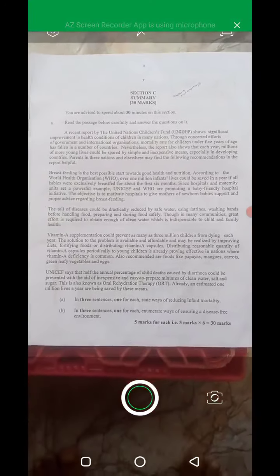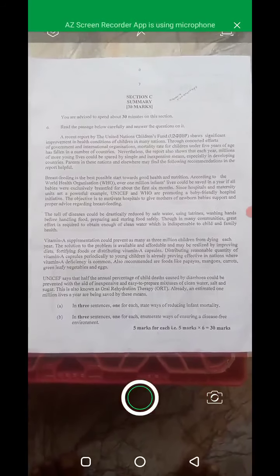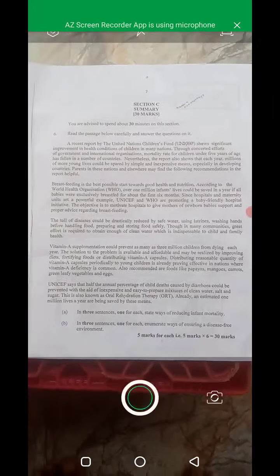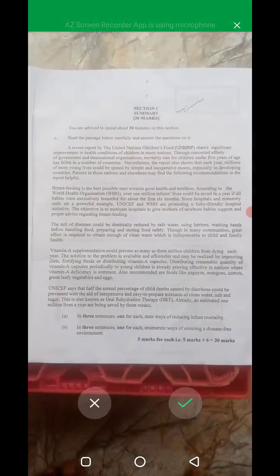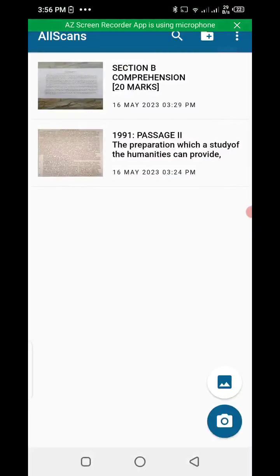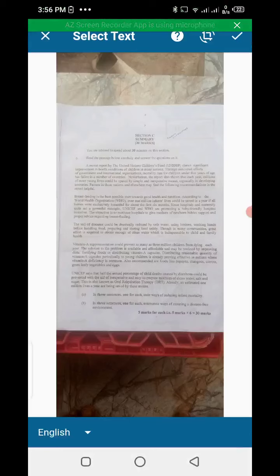Let's try. Yes, so you're able to see that I'm able to take the picture of all. Yes, so with this, you click the pass mark. It will give you two options, the cancel and the pass mark. So you now click the pass mark. It will lead you to a place where you are going to crop. In the top right side corner, you will see the question mark, the crop or the rotations or the pass mark. But you are going to click the middle one, which is the crop.